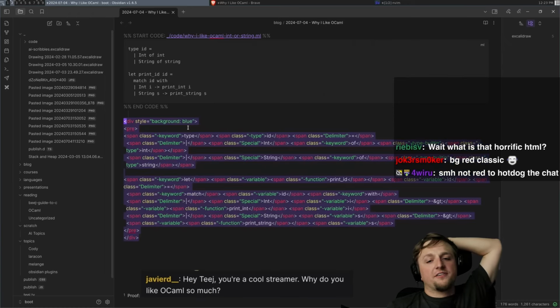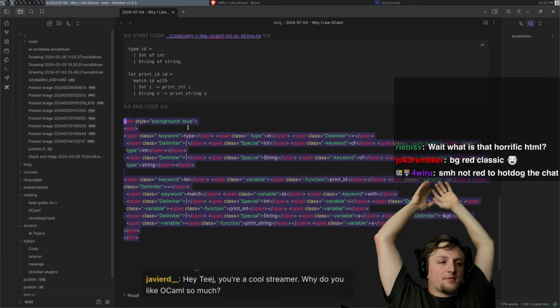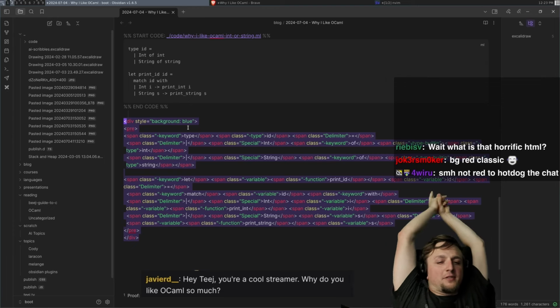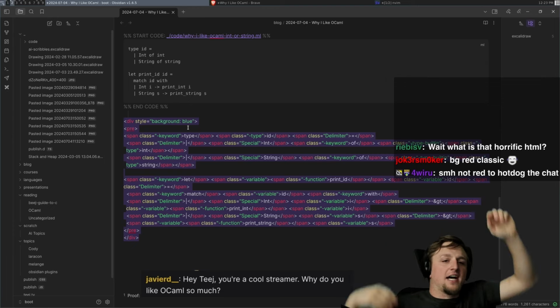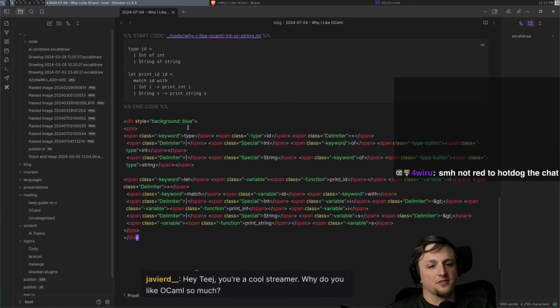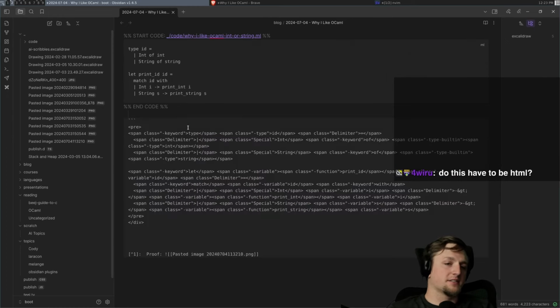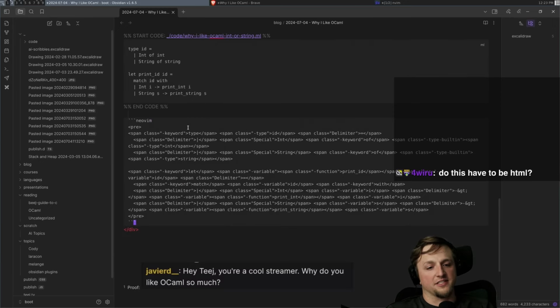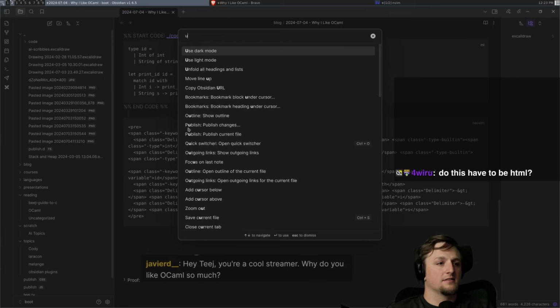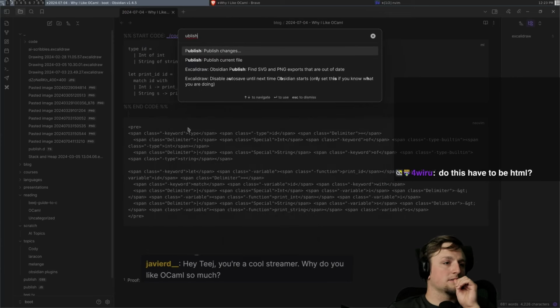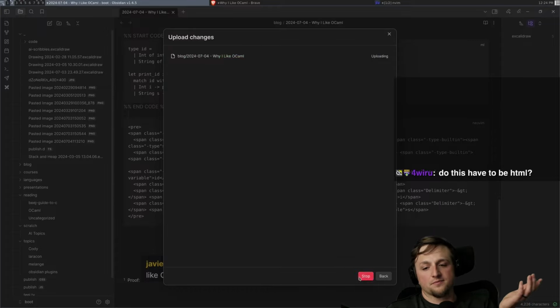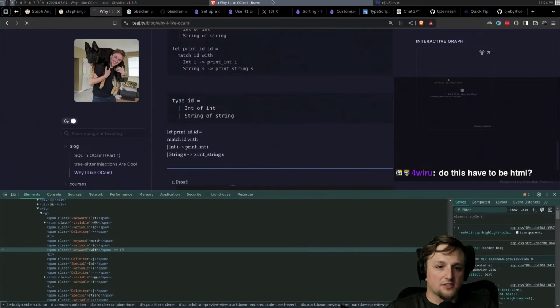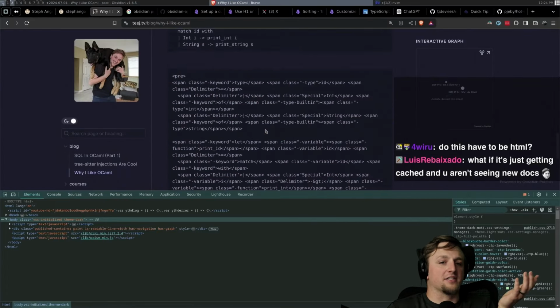I do wonder if we could... What are the chances that we could put this inside of... Like, let's say we did something like this, right? Instead of putting this all inside of a div, we said something like neovim, right? And then we put this inside of neovim here, like this. It doesn't have to be HTML. So I'm thinking, okay, so what if we do this, right? You publish this. So now this will just put it inside of a code block and do nothing, right?